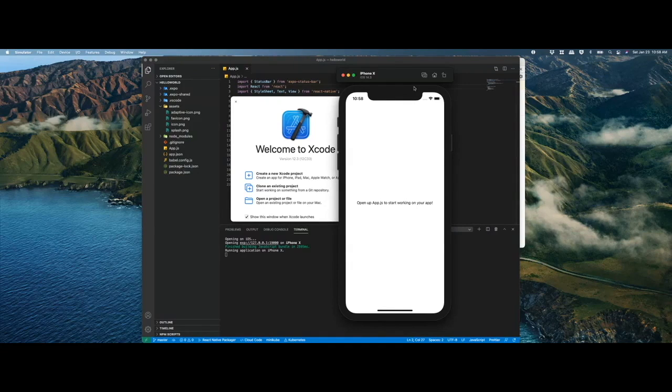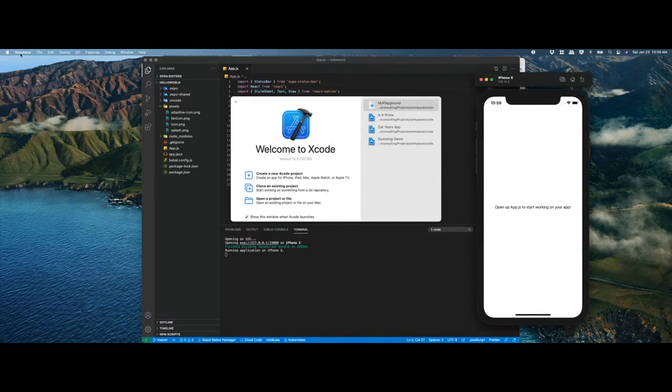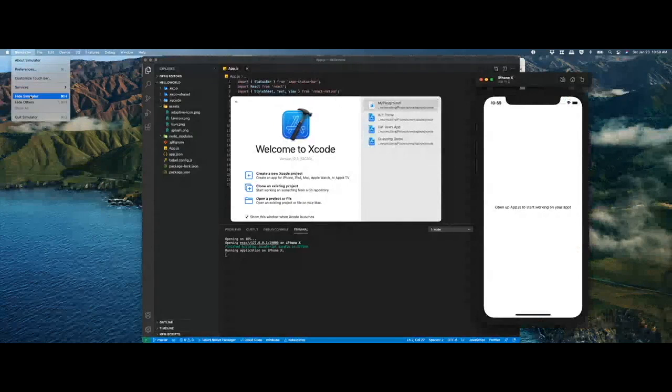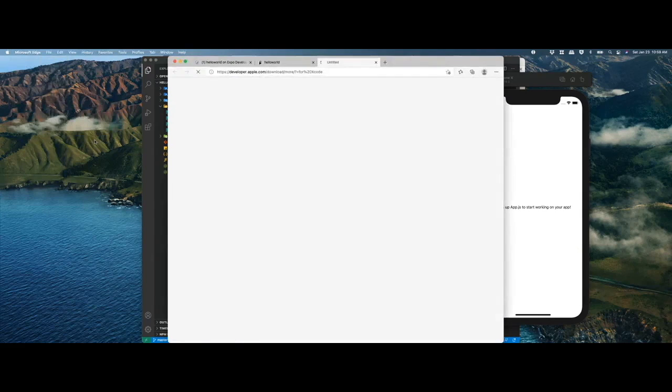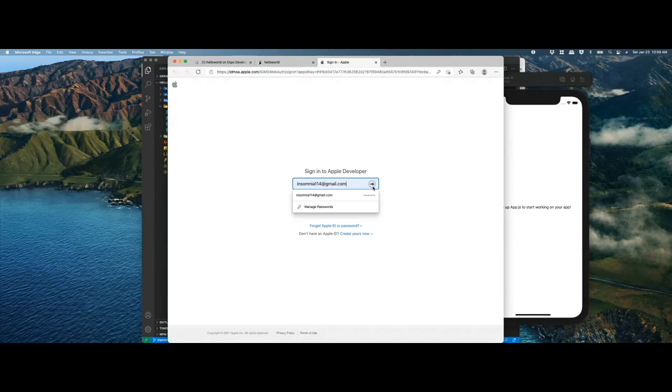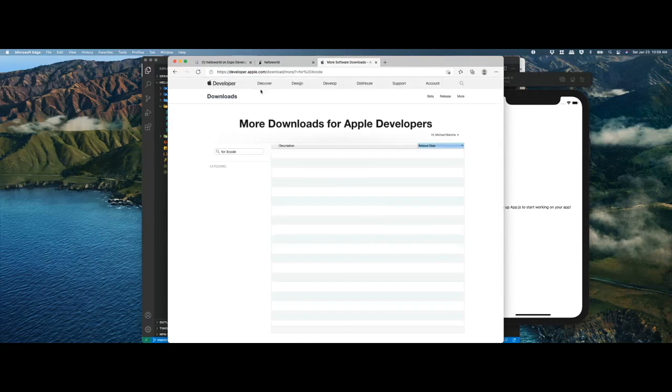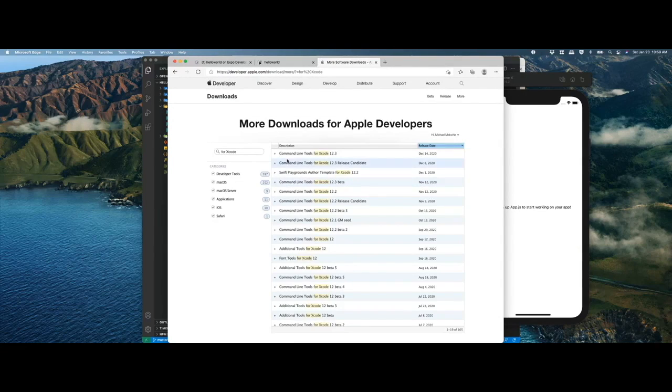One other thing you will need, not just Simulator, is if we go back over here to Xcode, other developer tools, more developer tools. When Xcode installs out of the get-go, it doesn't always install the command line tools for your local environment. So you'll have to actually go out to the Apple developer website and look for the command line tools for Xcode.